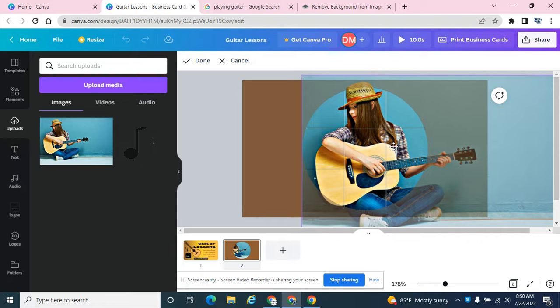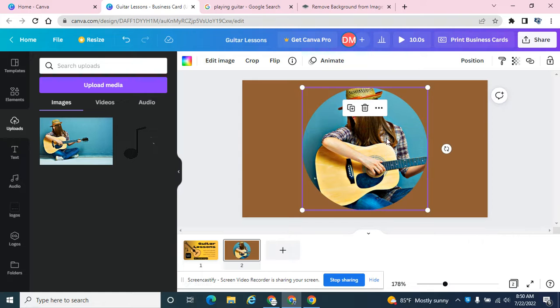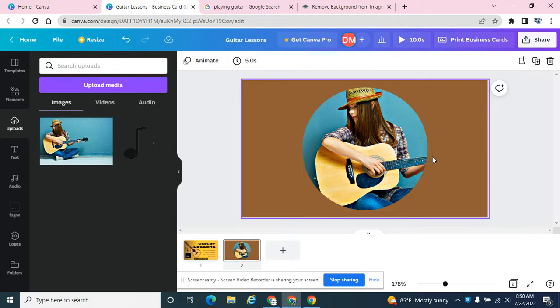This is pretty cool, but I want the neck of the guitar and maybe her hat to still be in there. So she's filling up that circle, which looks good. It just doesn't look right without the neck of the guitar, and it doesn't look right without maybe the top of her hat. And maybe I'm okay with the top of the hat. I definitely want the rest of that guitar. Because this is guitar lessons, guitar is the big feature here, so I want to make sure that I have that. So I'm going to go back to my tools.